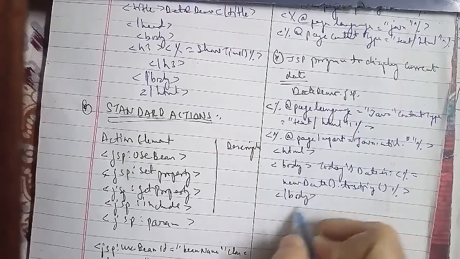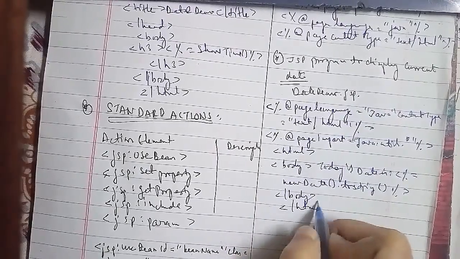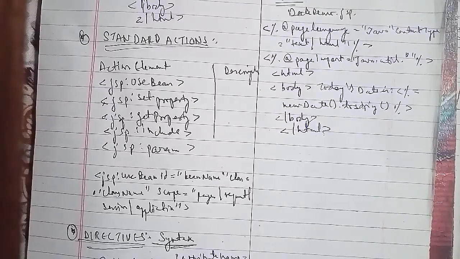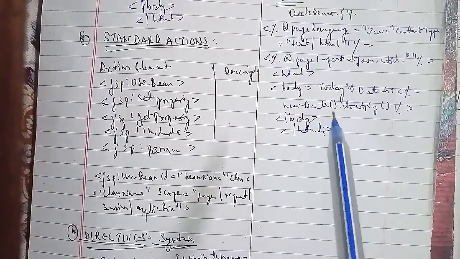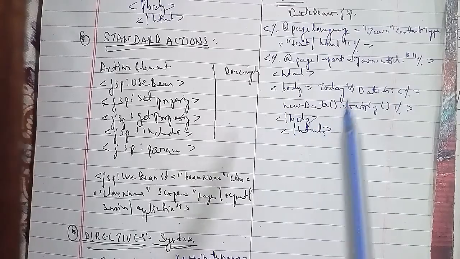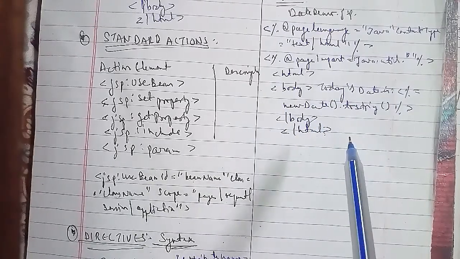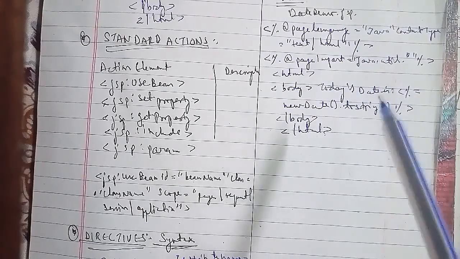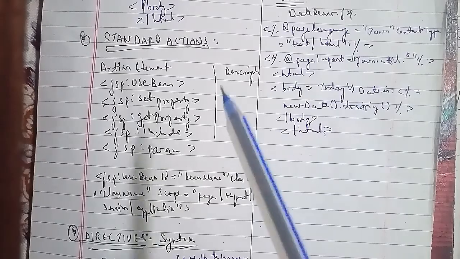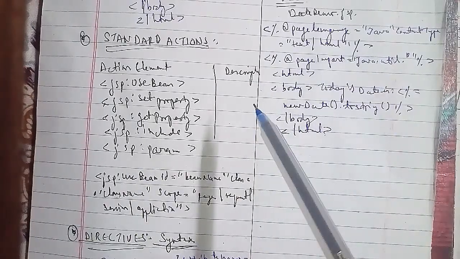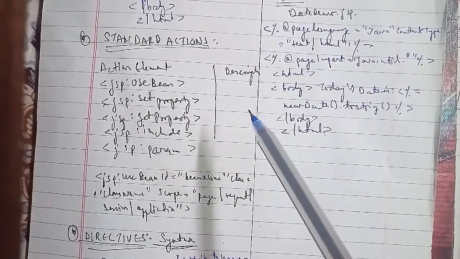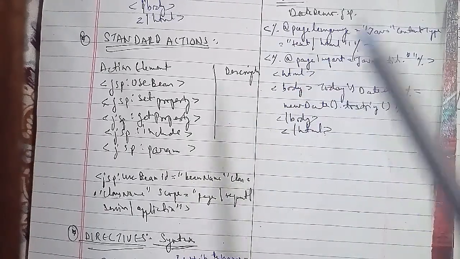Now after that we'll discuss another one: develop a simple JSP application that accepts the user's age and displays a message according to the following rules. If the age is less than 15, the message is you are a kid; if the age is between 16 and 40, you are young; and if the age is above 40, you are old. This has been asked once as a 5 marks question, so let's go ahead with the question in detail.